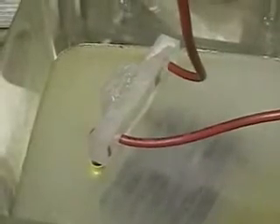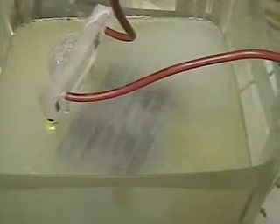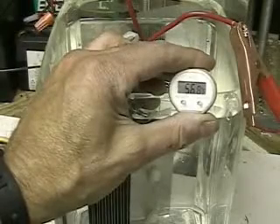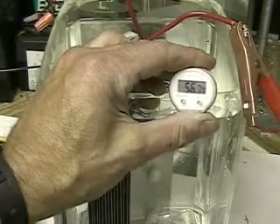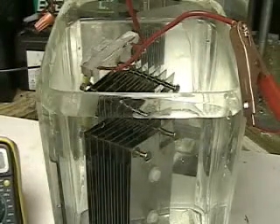The reason I'm showing you the long video on this is because the cell is not operating correctly. It should be putting out more hydrogen than it is. We're putting out more than 13 volts at almost 10 amps. Now what we're going to do is put straight tap water in this unit. The tap water has been run for 30 seconds — the same tap water you saw in the previous video that showed all the garbage. Now watch what happens.